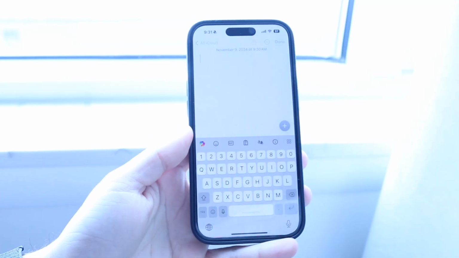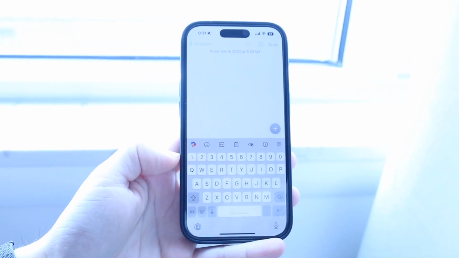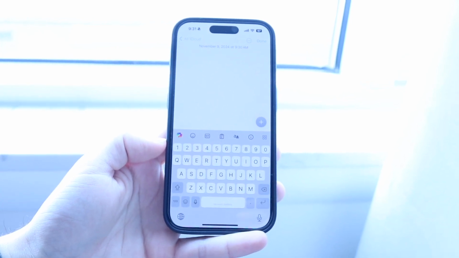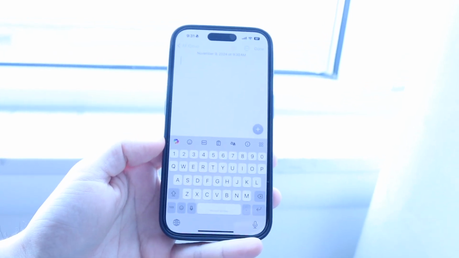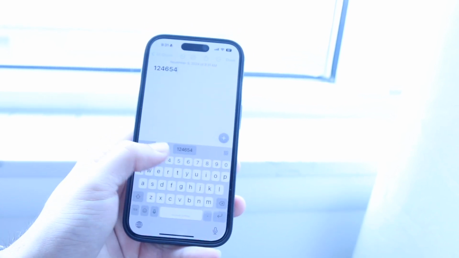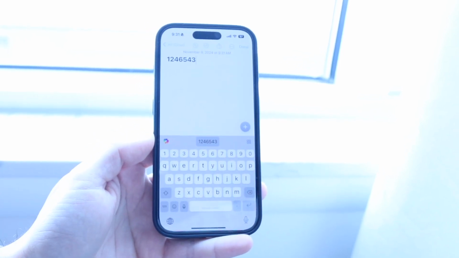So you might be trying to figure out how you can get a number row on your iPhone keyboard. Now, doing this is actually very basic, but it does require you to download a different type of keyboard. So right now I'm using SwiftKey, and this actually has a dedicated number keyboard on it, which is actually very cool.